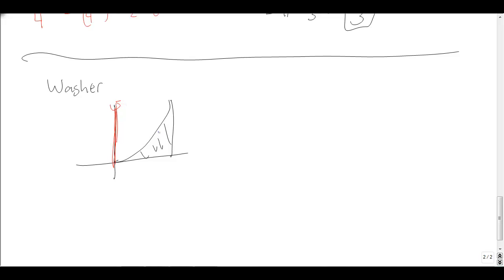And then I can draw the same rectangle, but now when you rotate that around, what you're going to get is really a washer. So the top view is going to be a circle. It's a pretty bad circle. Circle like this, maybe an outer circle like this, but with a hole in the middle, it's going to have very minimal sort of height here. So that'd be a coin with a hole in the middle, let's say a washer here. And these distances, just sort of visually, this distance here, that's really the hole. So that's from the center to the hole. The axis is really in the middle here.